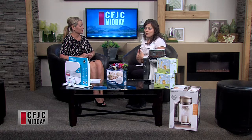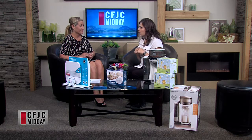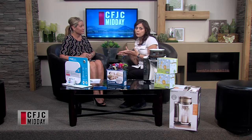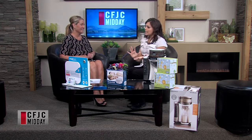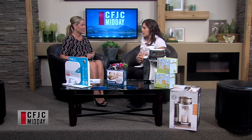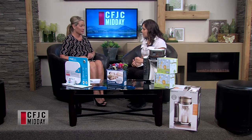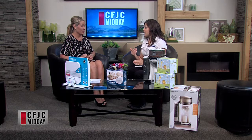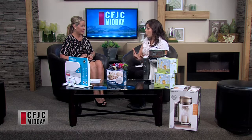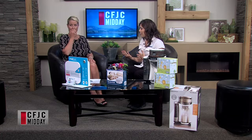As a new mom, I was always looking at my baby monitor and thinking, is he moving? Is he okay? Is he breathing? I would go into the room and look at him and be like, are you okay? So it takes off that stress. It's just an extra care device for safety. The camera is a 360 camera, double angle, so you can mount it on the wall above baby's crib or have it on the counter. And it has a temperature gauge in there too, so you know if the room is too hot for baby or too cold. Wow, they're making it easy to become parents these days.